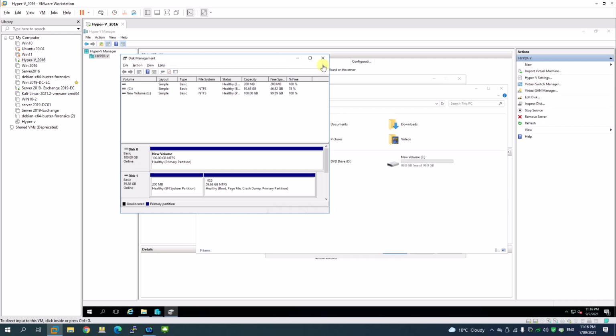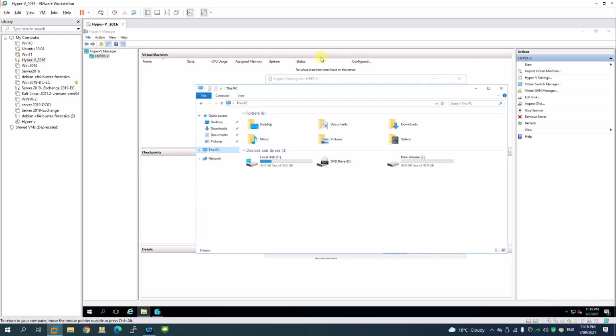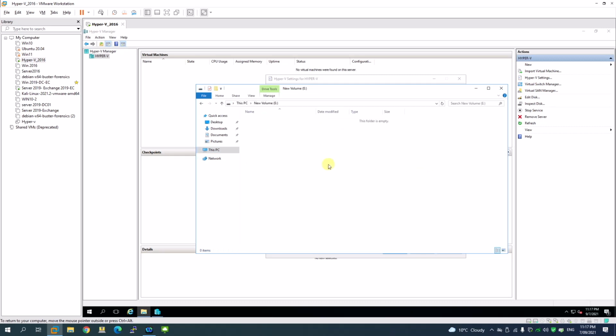So let me close it. It's quite slow for some reason, but I'll have to check it later on. But if we go to E drive, this is where I'm going to save all my virtual machine files, or all my virtual machines will be kept inside this E drive. So that's the location.